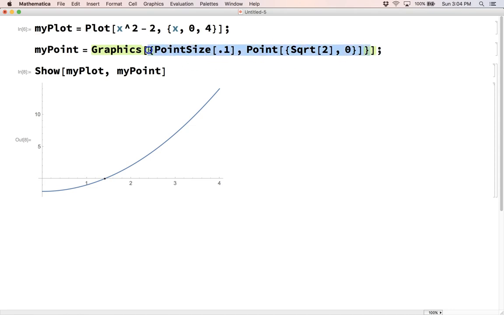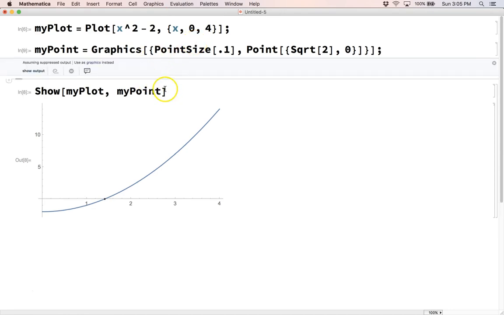And what's the list? The first list element is this option for the point size. 0.1 stands for what's the proportion of the total width that I want to take up. And the second item in the list, that's the graphics object, that's the point.